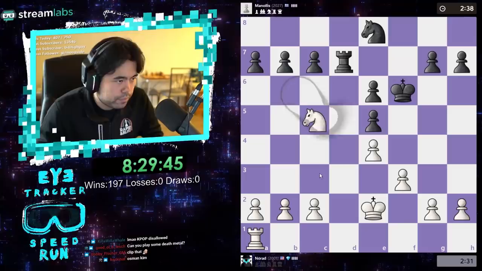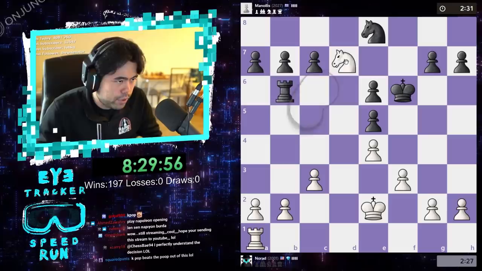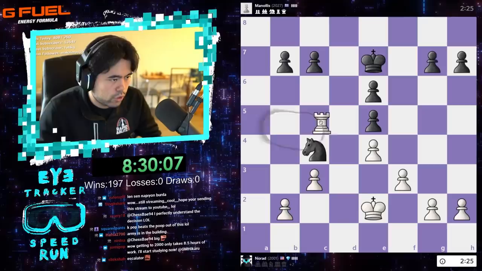Yeah, actually, why did I do this? This is kind of stupid of me. Let's go c3. Oopsies, oopsie daisies. I'm just gonna keep the escalator forever and just hit the pawn here. Let's go here, target the rook, target the pawn.